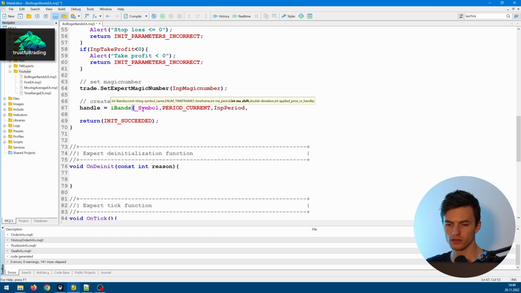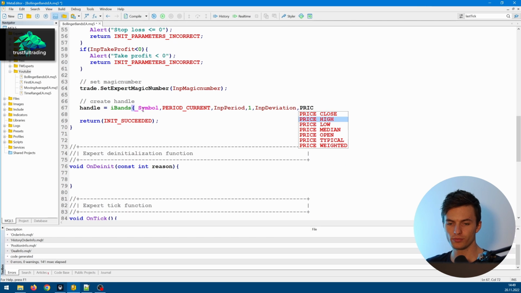We will make a shift of 1, so we are only looking at the indicator values of the previous already finished period, and the deviation and applied price. We will just use price close. Of course, we could do this also as an input here, but it doesn't really matter. Okay, so now we have our handle.